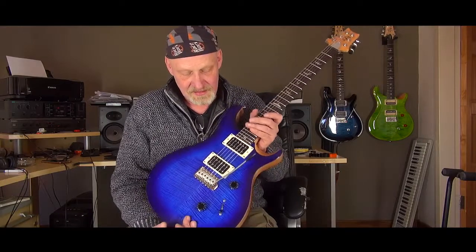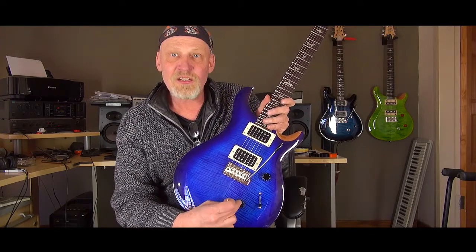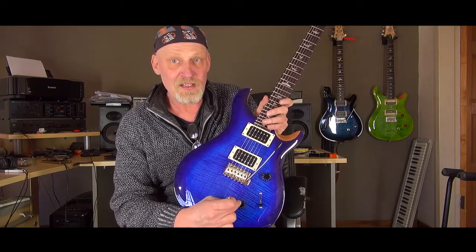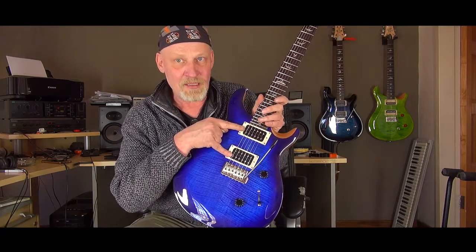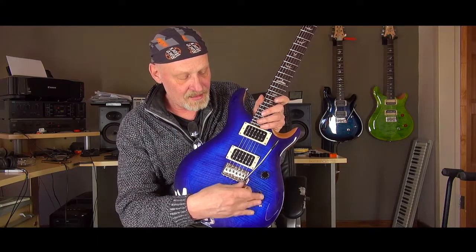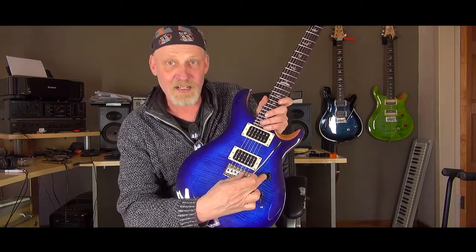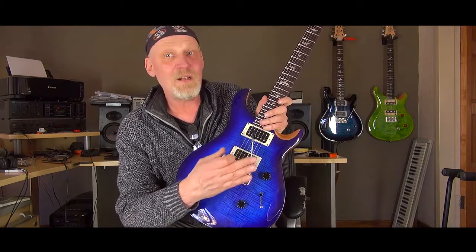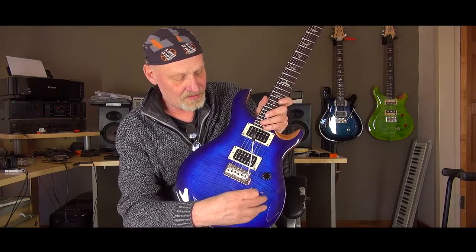And then the most important upgrade that I did is I've always done this on all my guitars anyway. The stock CE24 comes with just 1 push-pull over here. So this is still the stock one. And that splits both the humbuckers. However, I like to split them individually. So I just added a second push-pull here. So essentially, we've created a 2408 because I've got the separate sounds now.